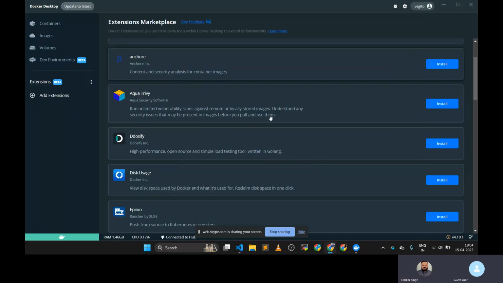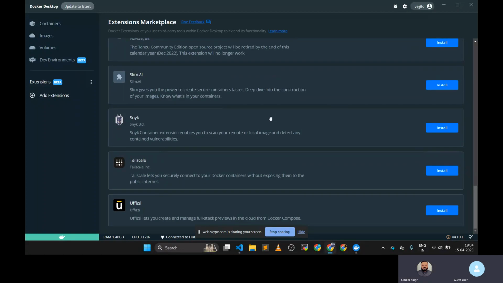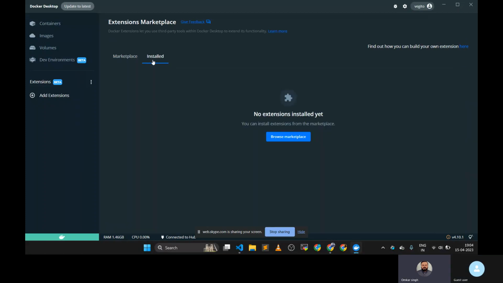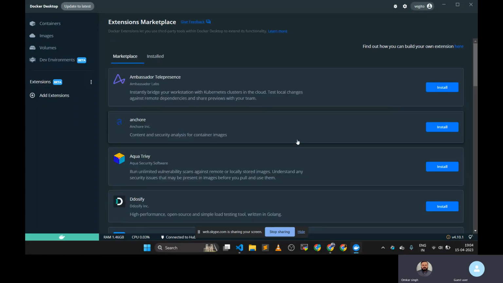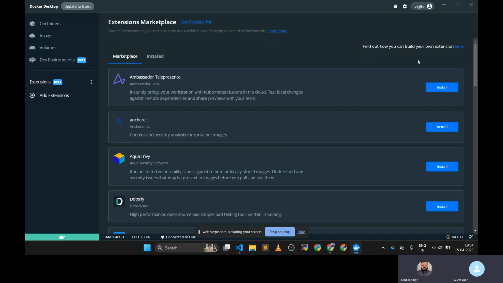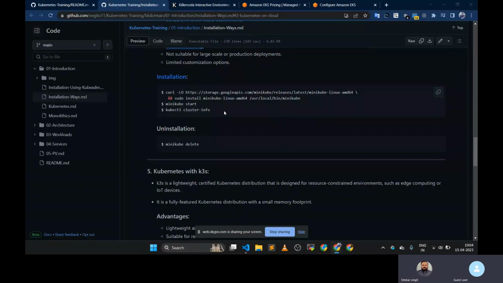Not now, but you can watch some videos regarding this, so that it will be easy for you to test it on local. So search for Minikube. If you're using Linux, then it is very easy to install these things.